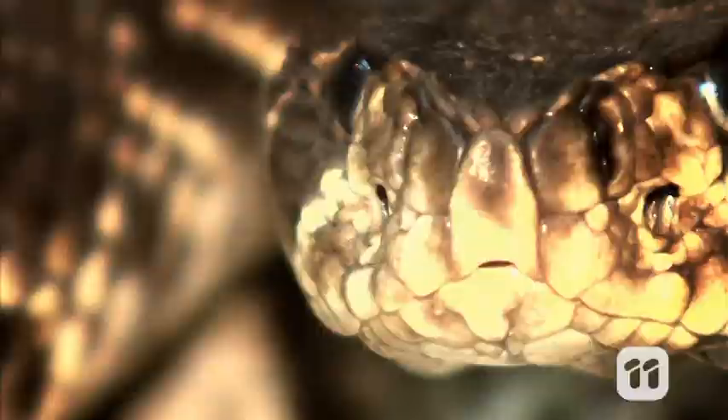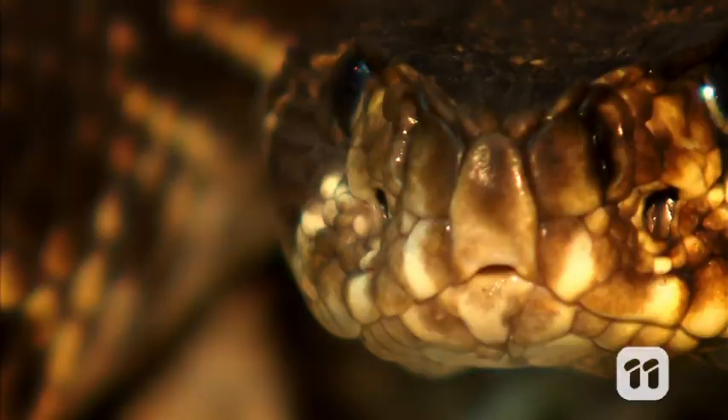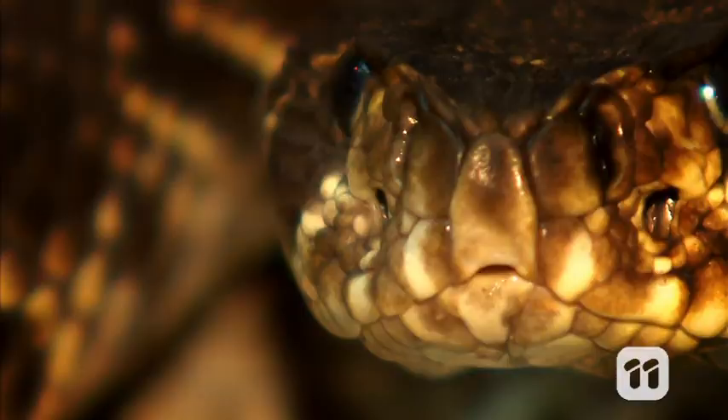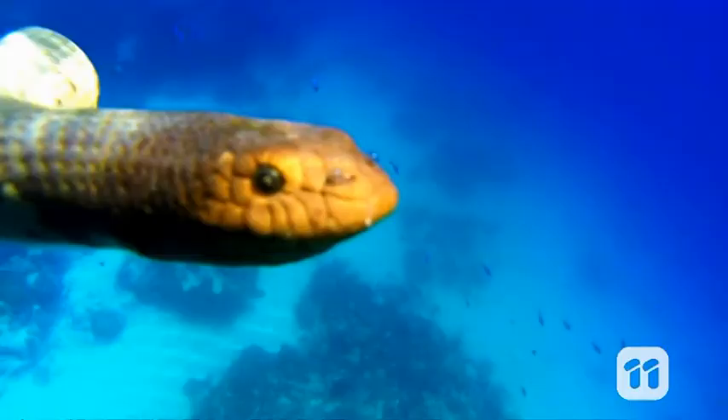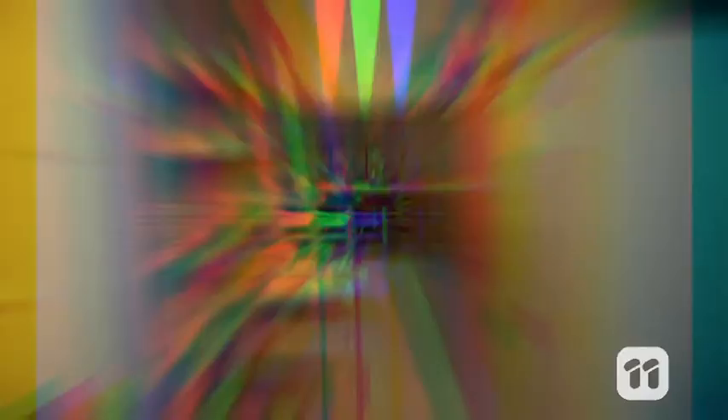Snakes have ears, and they're important — not only for hearing, but also for balance and orientation. Their ears are located inside their skull, and the shape of them differs depending on whether the snake's head is mostly kept above ground, underground, or in the water. That means by looking at the shape of the fossilized snake's ears and comparing them to the inner ears of lizards and snakes of today, we can learn a lot about the type of lifestyles they would have had.